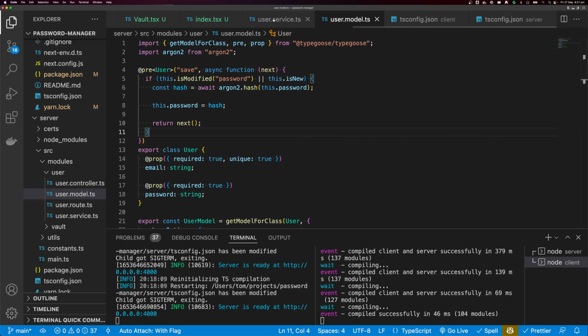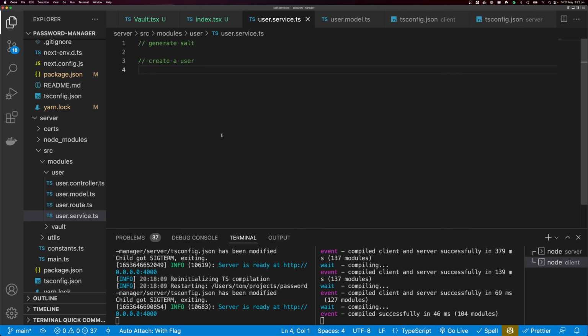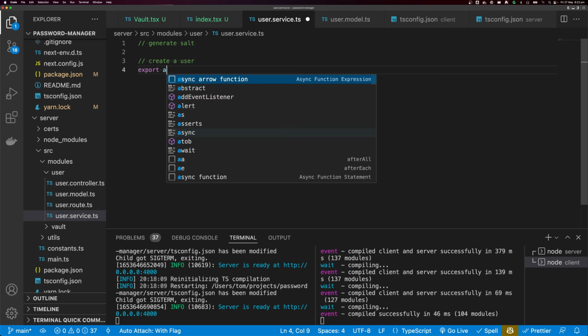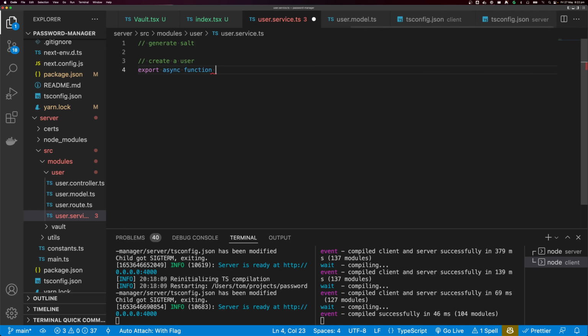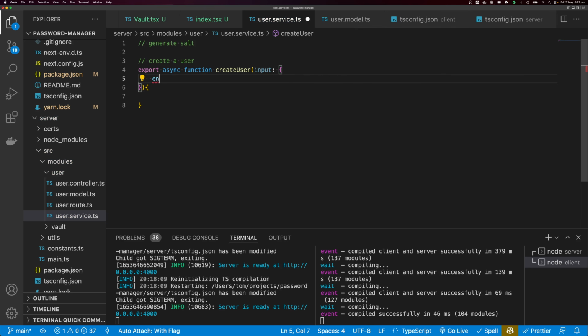Let's go back to our user service. To create a user, I'm going to export async function create user. We're going to have some input here, and the input is just going to be encrypted password, that's going to be a string, and then the next property is going to be email.